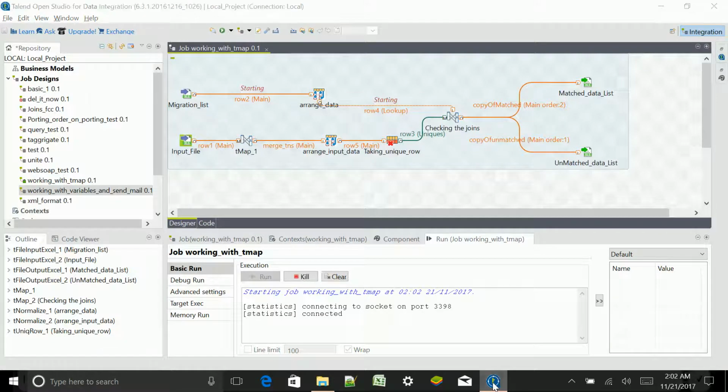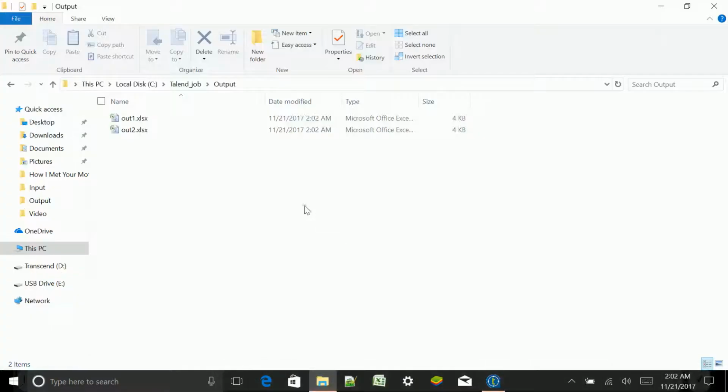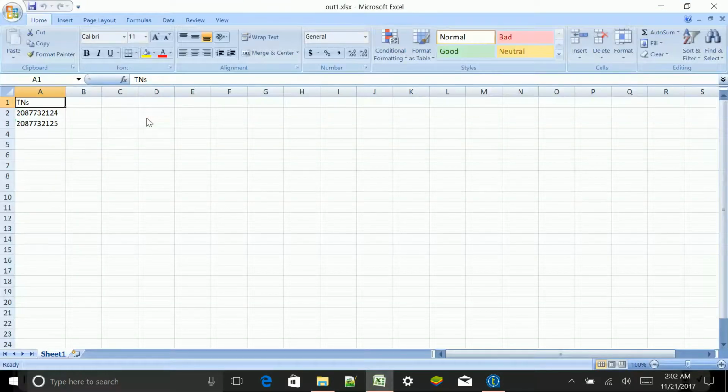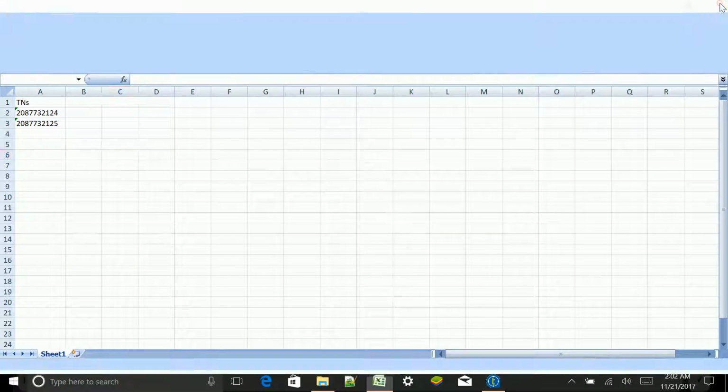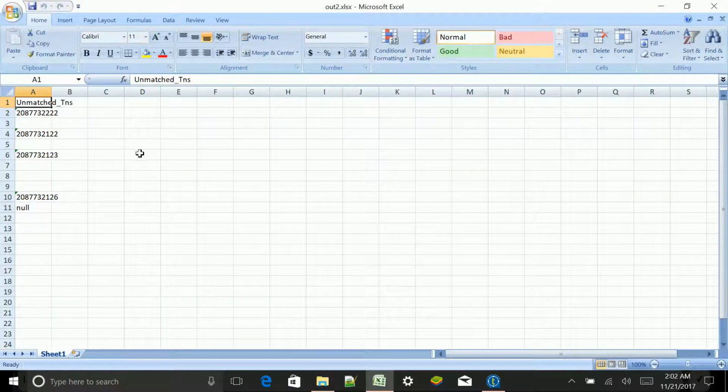Still building. So now we got two files, out1 and out2. In out1, those TNs which are matching, 1 to 4 and 1 to 5, come, and in output 2, those which are not matching, this data is coming.